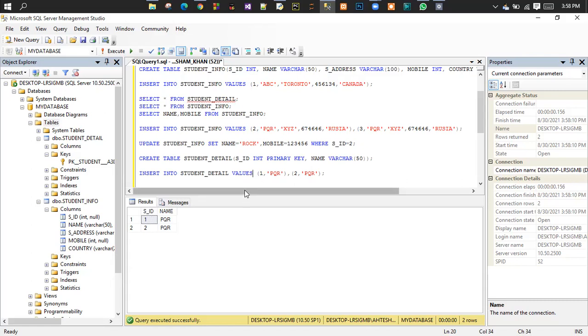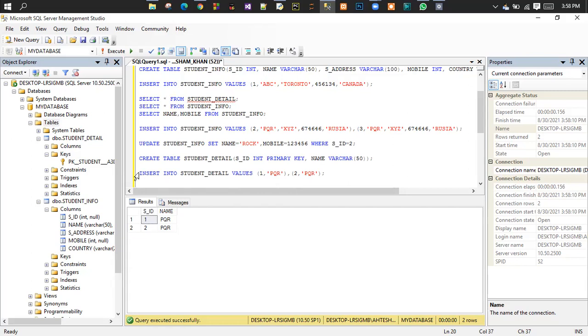Suppose that I want to insert a record on the same ID which is already present in this column. What IDs are present in the student ID column? Can you please tell me? One and 2, 1 and 2.